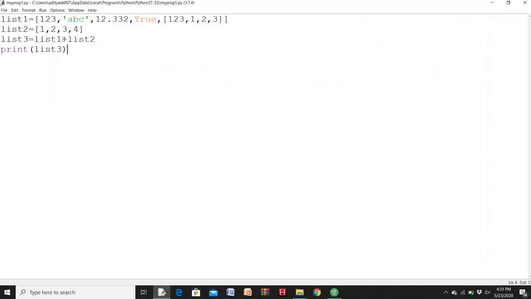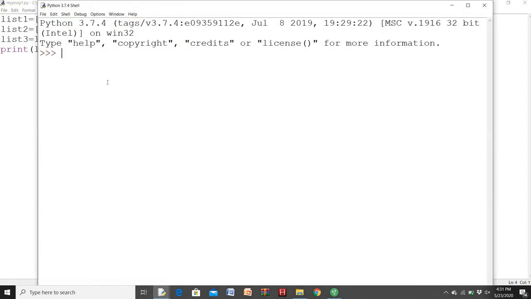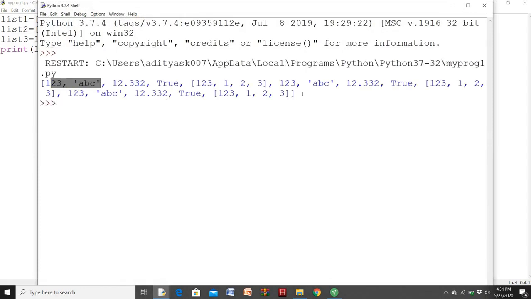The plus operation, as it was used in strings to concatenate, even in the case of Python lists, you can concatenate two lists with the help of this plus. If you want to repeat the same list many times, it is the same: you can use this star operator. I want to repeat the list of my elements thrice, so I will print list 3, which is a repeated form of my data, that is nothing but 3 times my list 1.